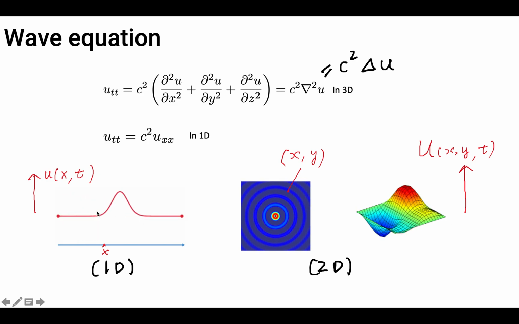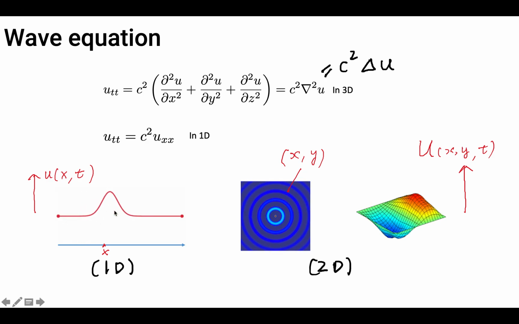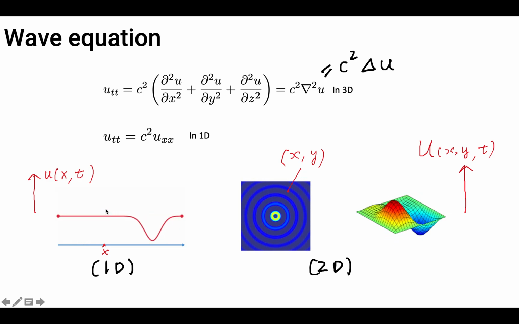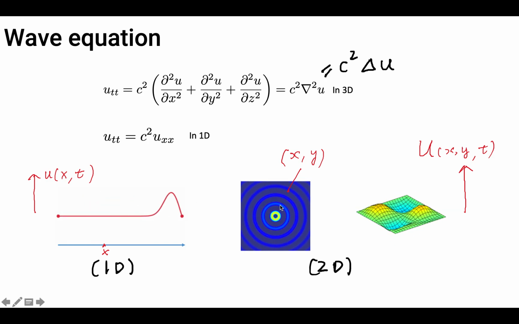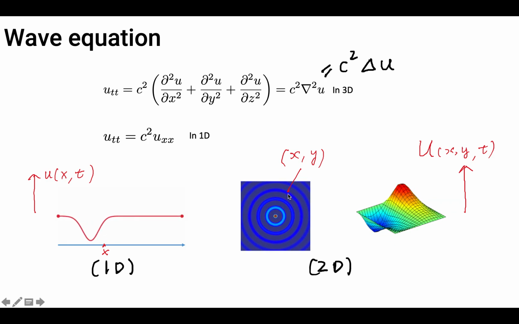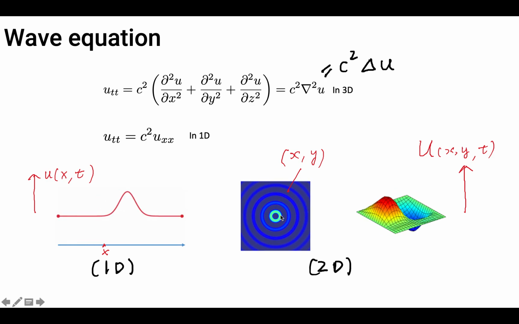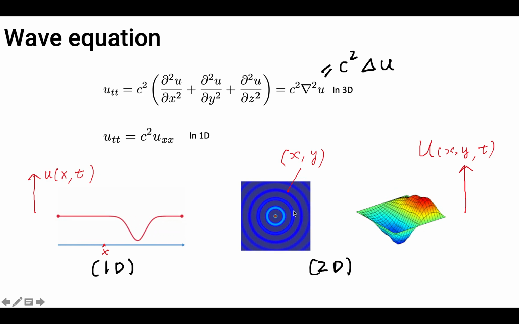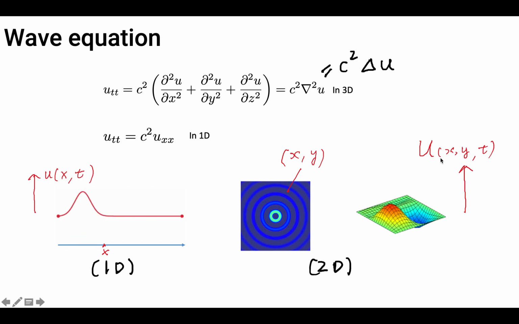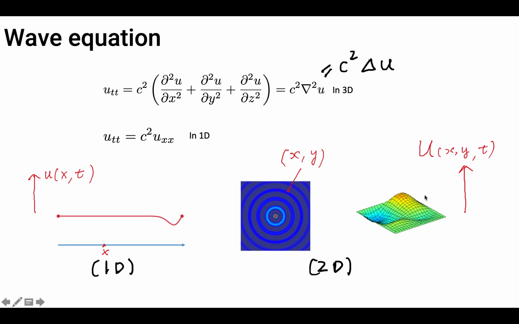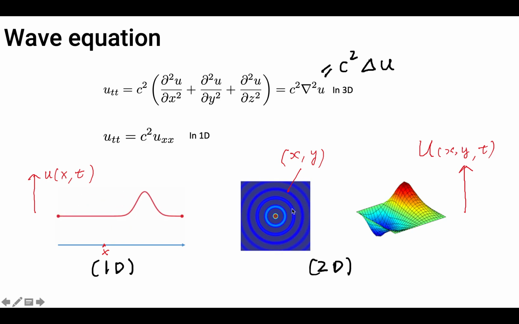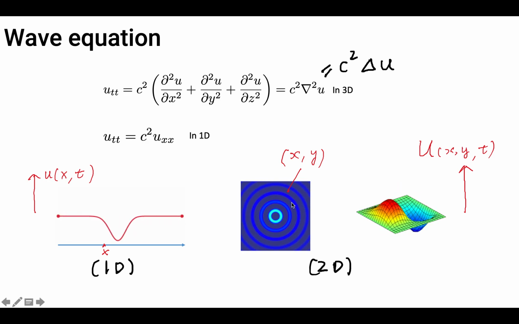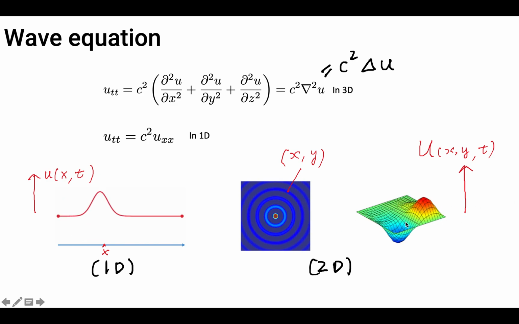It is not like this piece of rope is traveling, rather the rope is going up and down at all locations. In this example, x and y represent the position coordinates in the pond, and u(x, y) at time t represents the vertical displacement of the particles at location x, y at some fixed time t.